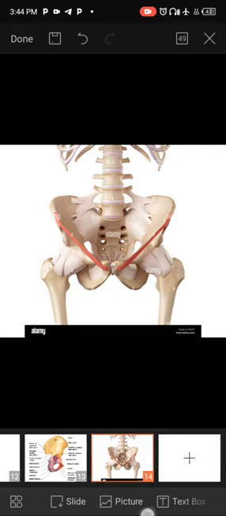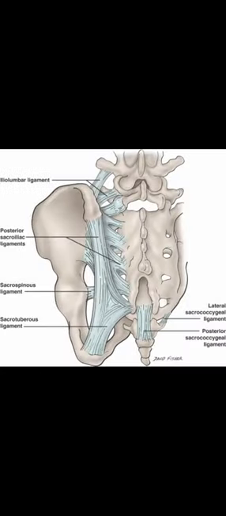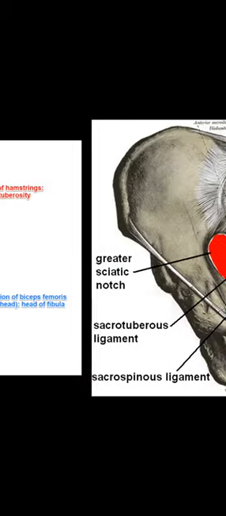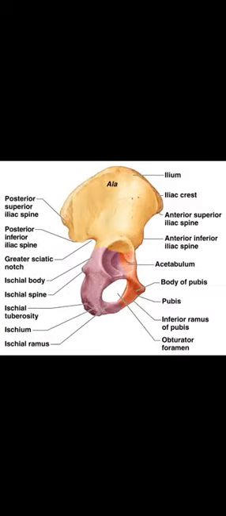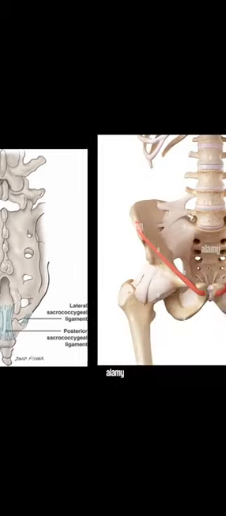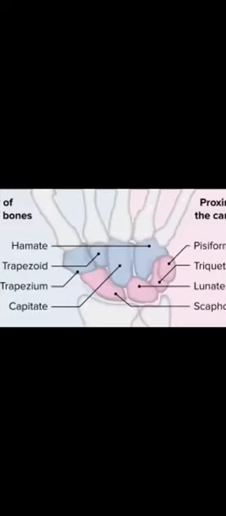So those are the basic things concerning this hip bone: the ilium, the ischium, and the pubis. So you can just sit down and ask yourself some questions so that you can remember these things, and you are good to go. Next video, we'll move to the next aspect of the lower limb.